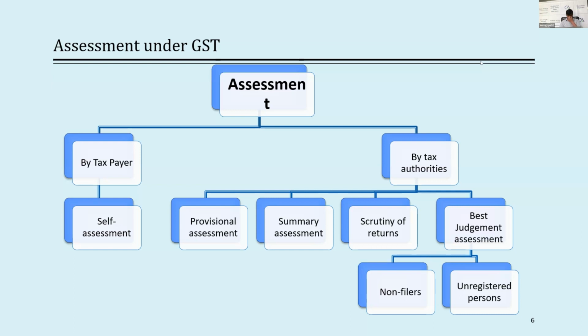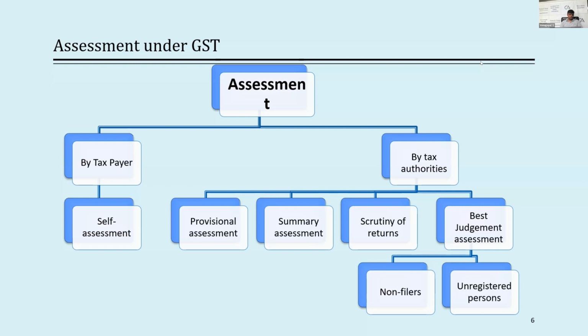A provisional assessment will apply only in a few cases, and as per my knowledge, many of the assessments won't go for provisional assessment because it takes more time, and also if it gets confirmed at a later point of time, the interest will keep on ticking till the final assessment order falls. I'll give you an example of when we can go for a provisional assessment. We can go for it only in a case where we are unable to determine the value or rate of tax at the time of supply of services or goods. In that situation, we'll apply for a provisional assessment by making an application to the department.